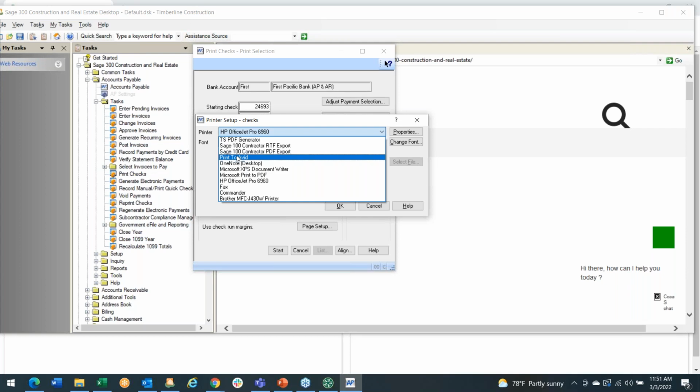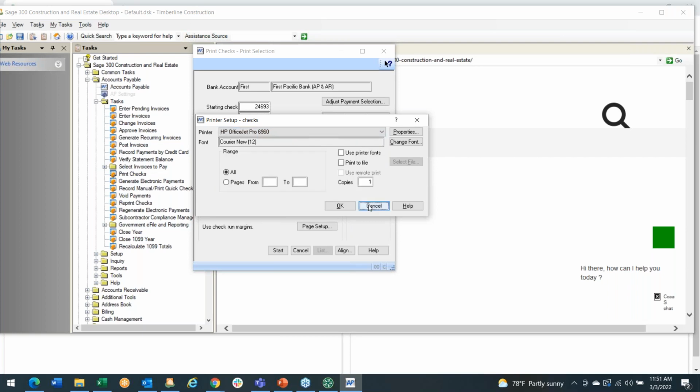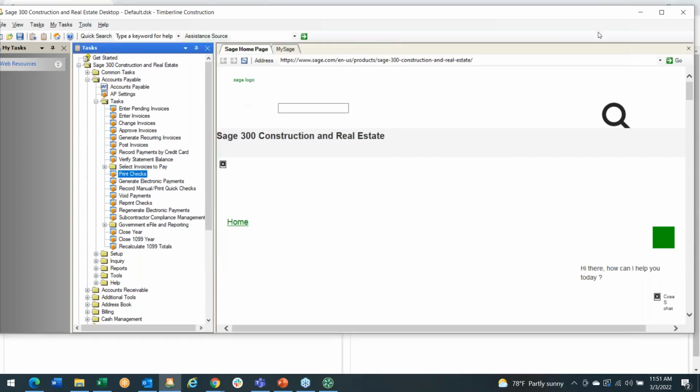Now, one of the key components and one of the most important aspects of this is never losing control. Think about a scenario where someone prints out the checks and then they have to take those checks, attach them to the invoices so that someone can go through and review and sign off or approve those particular checks before they get mailed. Think about the laborious process that is. TimberScan can eliminate all of that for you. So I said print to Avid here.